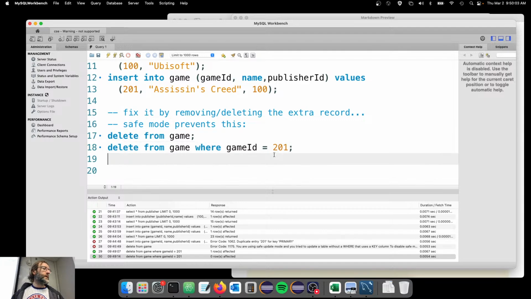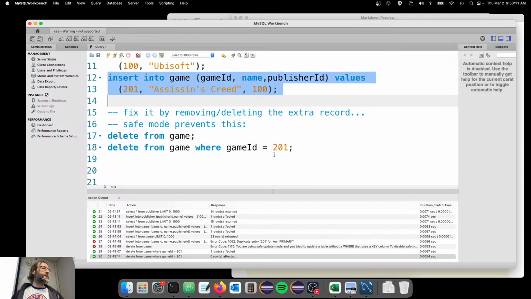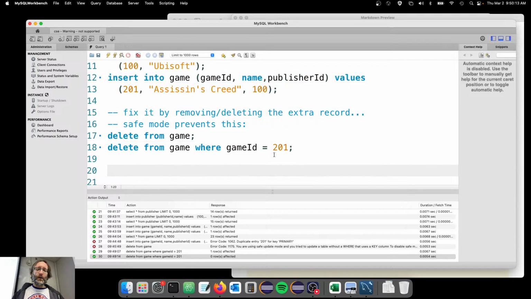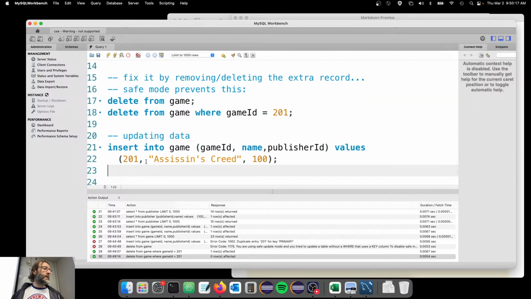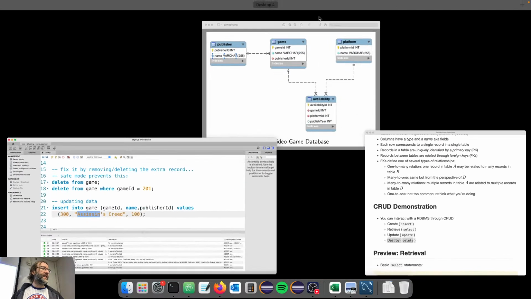Okay, so I've gotten stuff into the database. I've deleted stuff from the database. Let's go ahead and insert another game here. What's something else that Ubisoft has published? This might throw people off. I don't think, wait, that doesn't look right. Assassin's Creed, is that right? I think it's two A's.